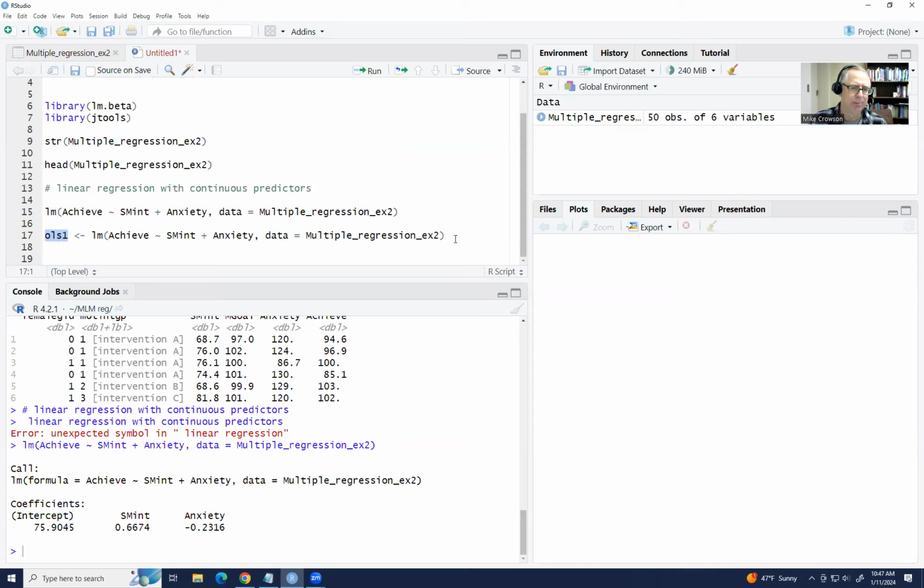So if I highlight this and click on run, you can see that first off, I need to actually run the whole batch because I had not run that previous line. So I need to run the whole batch. And so now you can see that I get my output. So you get just basically what I typed in up here.